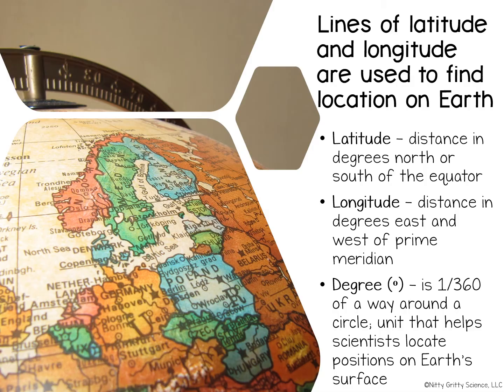It is important to note that a degree is 1/360th of the distance around a circle. This means that there are 180 degrees in a half circle and 90 degrees in a quarter of the circle.